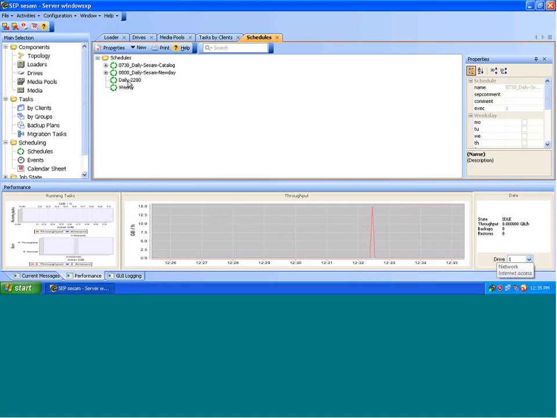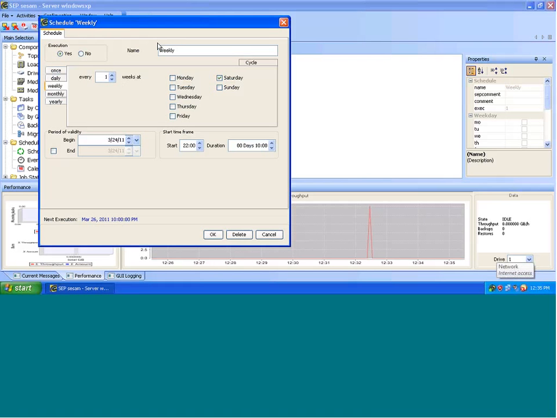Now what we're looking at doing is backing up actual user data. So I'm going to start with the weekly task and rename it to make it a little bit more clear.